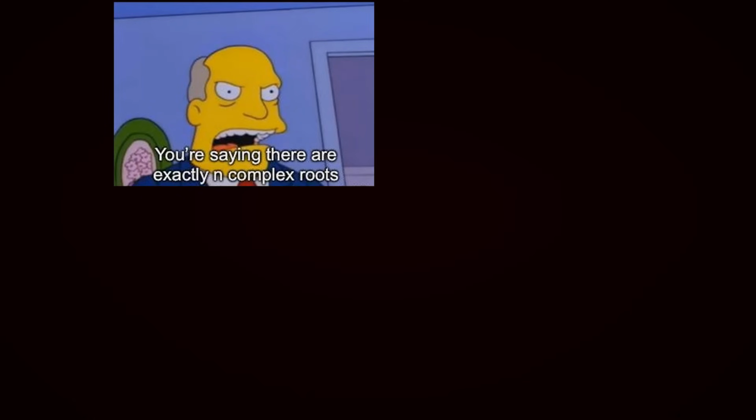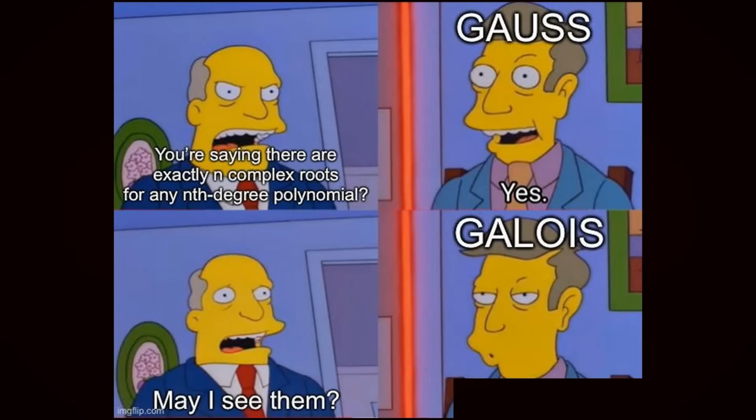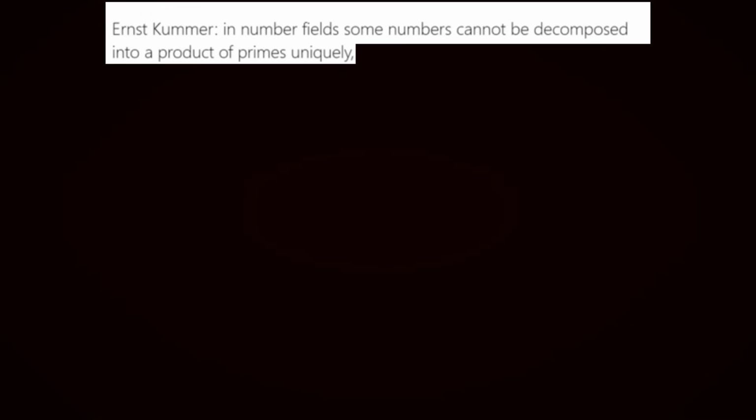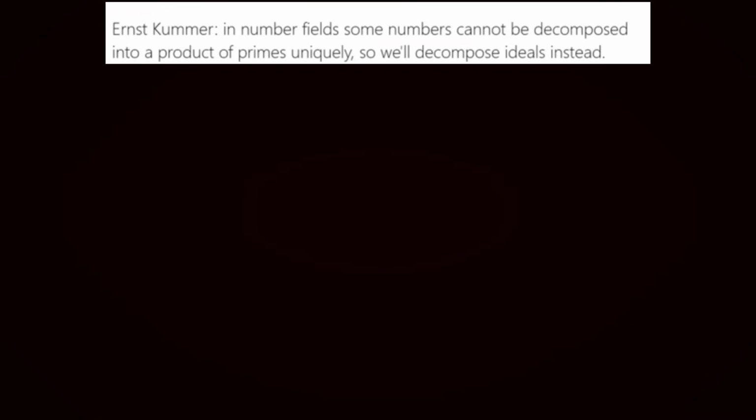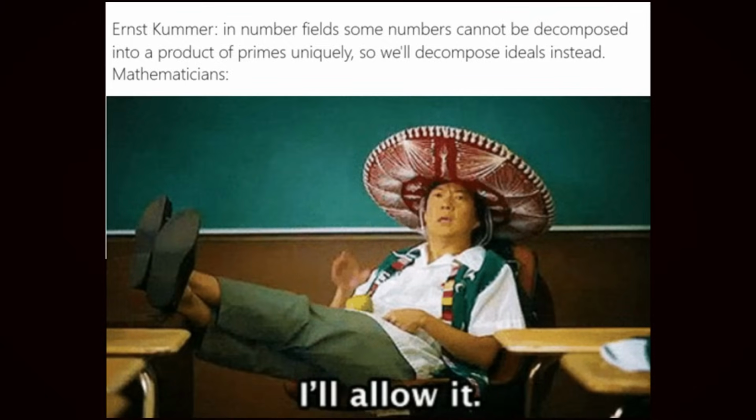You're saying there are exactly n complex roots for any nth degree polynomial. Gauss? Yes. Galois? May I see them? No. No one. Absolutely no one. Grothendieck double construction. What the heck did you just bring upon this cursed land? Ernst Kummer. In number fields some numbers cannot be decomposed into a product of primes uniquely, so we'll decompose ideals instead. Mathematicians: I'll allow it.